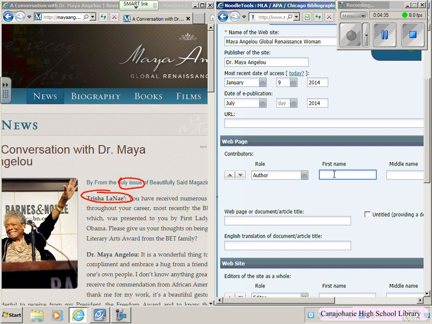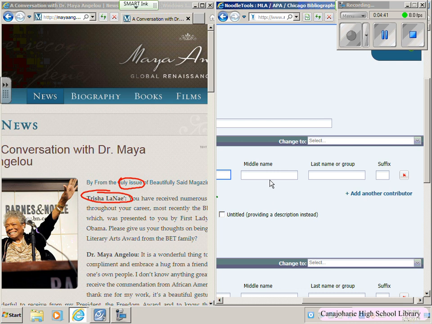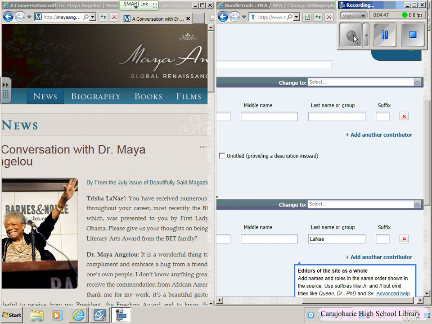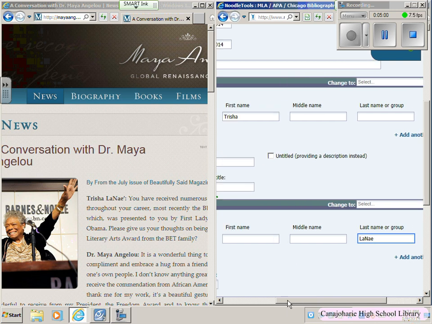Her first name is Tricia. It doesn't give me her middle name, so be careful to skip that box. And then I'll put in her last name, which is Lene. If I had more than one author, I could go ahead and hit this button, and it'll give me another set of boxes to fill in with the second author's name. But in this case, I only have one, so I don't have to worry about that.